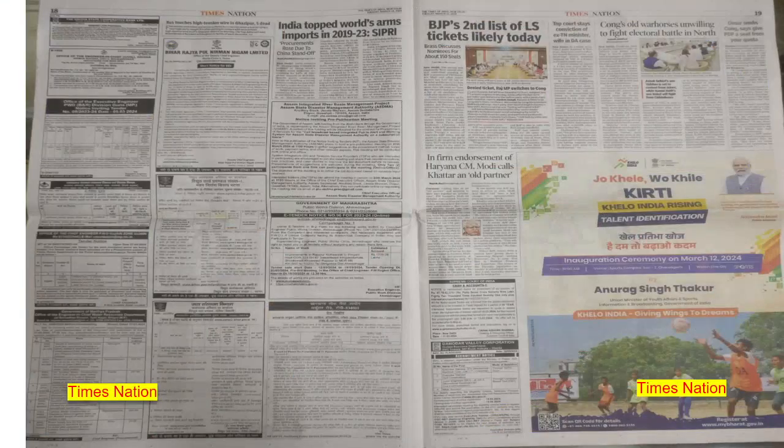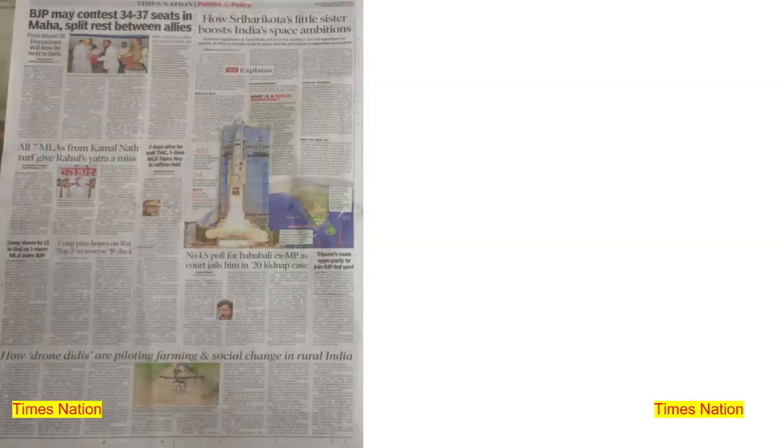Now let's see what comes after that. If you flip the pages of Times City, then you come down to Times Nation. Here Times Nation, here Times Nation. Now you can see many tenders on the left hand side. Then on the right hand side you find news relating to the nation level, the government policies, certain agendas and elections. Whatever new policy is coming, they are normally displayed here. So this is all the national front news. It may be from Kerala, it can be from UP or Bihar or Calcutta or somewhere, but they are related to the whole nation. So that is the Times Nation section.